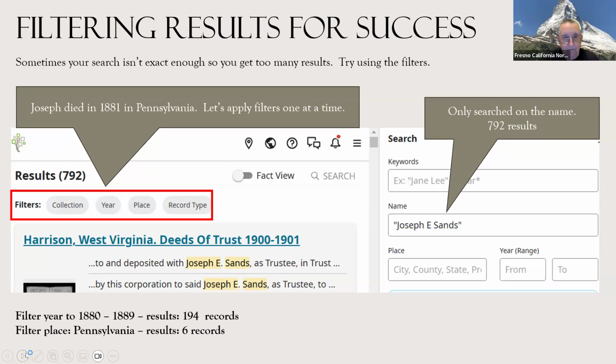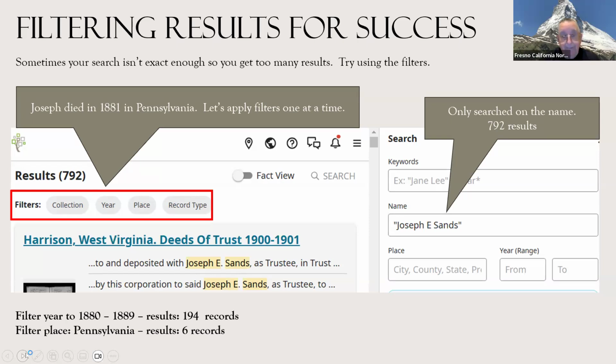By doing that one filter, just the name and that decade, I've reduced the number of results to 194. Still a few more than what I wanted. So then I went over to place, picked United States, and filtered down to Pennsylvania.